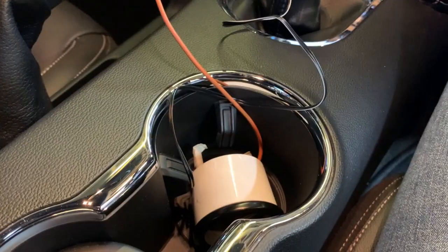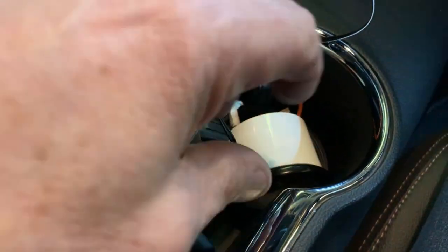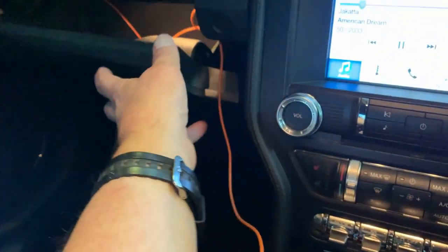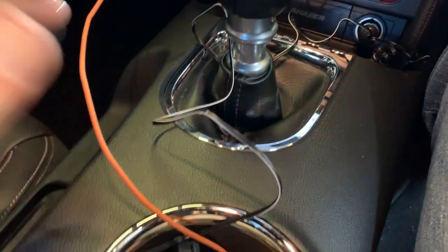It's not good. Okay, so here's the highly professional setup, you can see. It's connected up via the cigarette lighter. Can't believe these cars actually come with a cigarette lighter and an ashtray. And then, as you can see, the gauge here is sat in the cup holder, and then I've got the wire going up into the glove compartment. It comes through the plastic wheel arch liner, in through the doorway. I've got it tucked in behind the rubber, and then it's just sitting in the glove compartment there, as you can see. So basically, this is the setup, and it's a temporary setup.